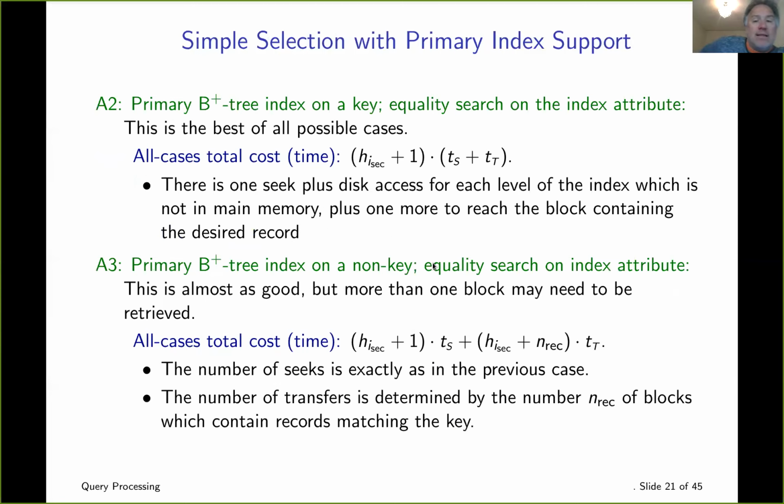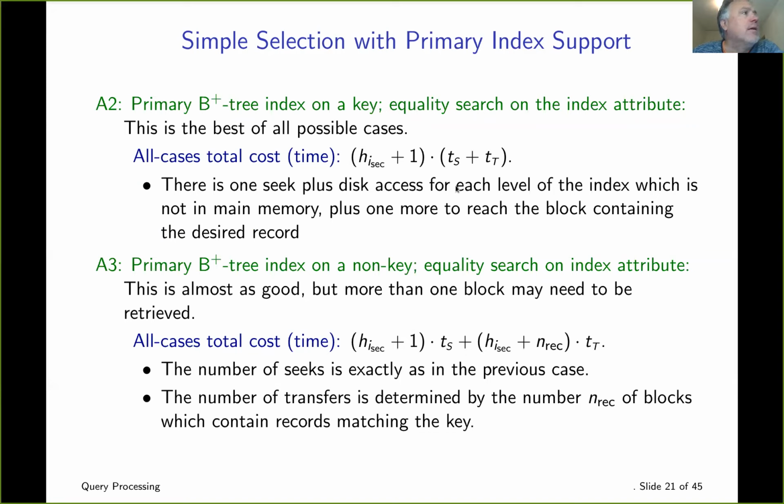All right, now let's take a different case. Let's say that we've actually indexed. Let's say we're looking for the person with one particular Pershon number. If there were no primary keys, then we would have to do a table scan. But if there was a primary key on Pershon number, then we have a single value that we're searching on, and we have a B+ index built for it. So this is the best possible case.